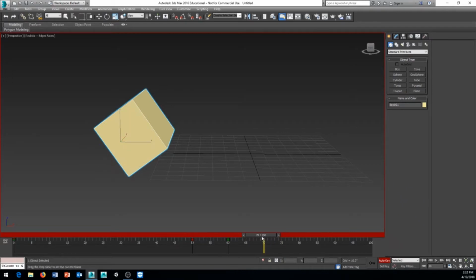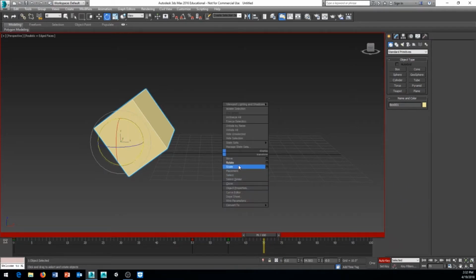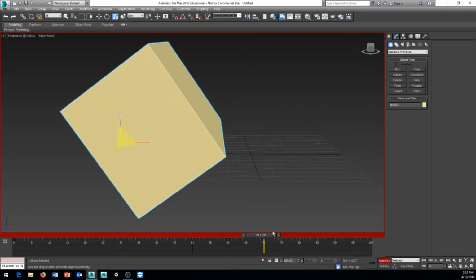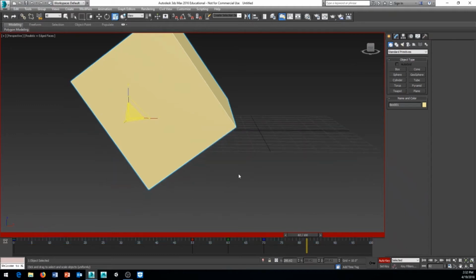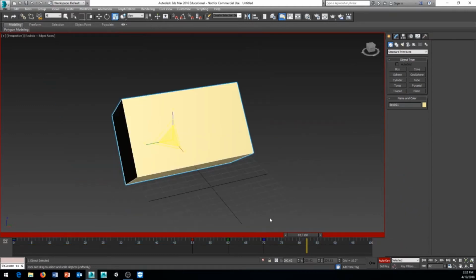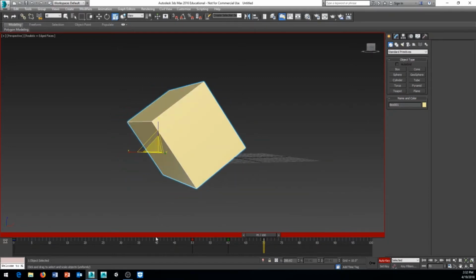And then also, if we scale it, then I see blue. So I have red, green, and blue. And then at the beginning, on that key at frame 0, I have red, green, and blue. The awesome thing about it is you can use the color of that key to determine what's going on. So if I see a red key, I know that something has been moved. If I see a green key, it's been rotated, a blue key, and it's been scaled. So that's really awesome to quickly see in your timeline what's going on.